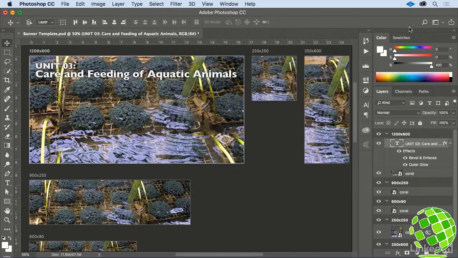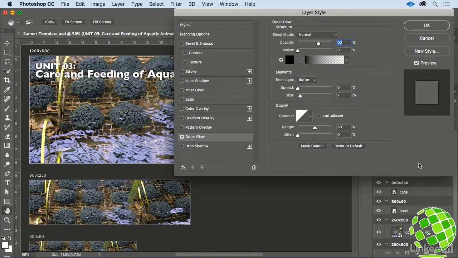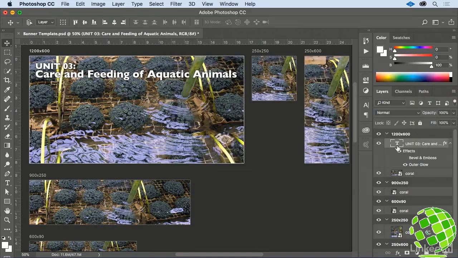Now, unlike many of the other changes that we've made in Photoshop, layer styles are fully editable, and they appear underneath of the layer in a new section called Effects. You can click the eye icon for any of the effects to toggle it on or off. I'll toggle the Bevel and Emboss off for now. If you want to make changes to any effect, just double-click on the name of the effect to open up your Layer Styles window, and all of the sliders are where you left them. Our text is looking pretty good now.